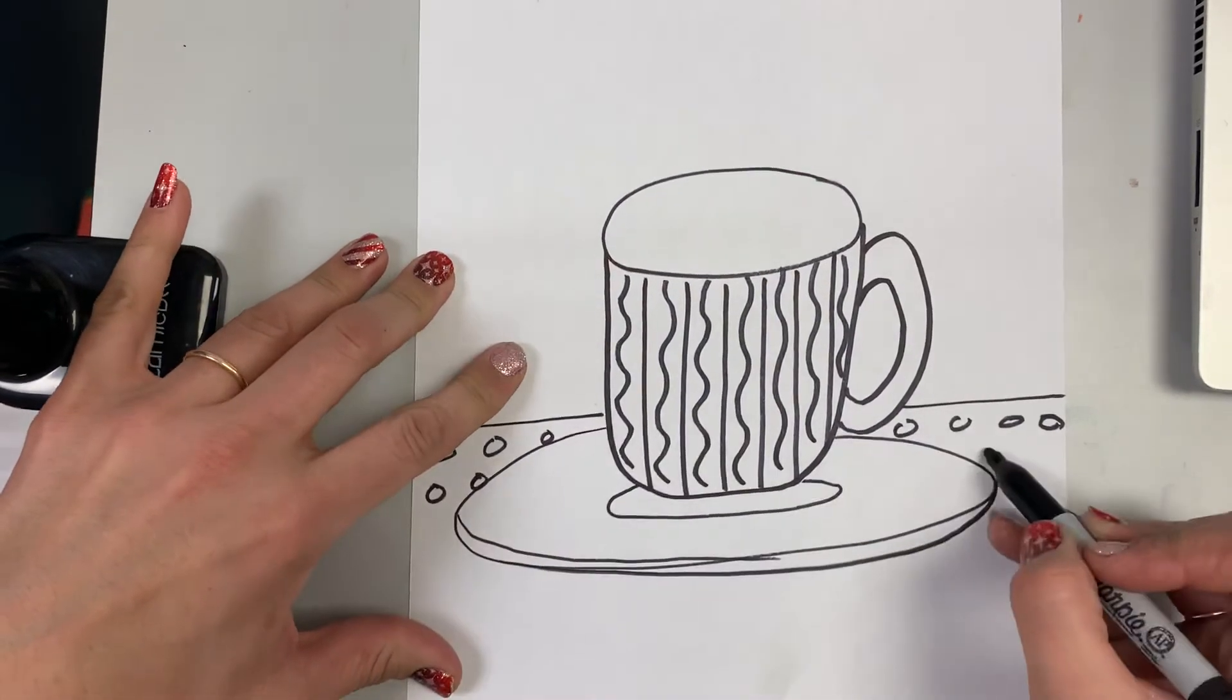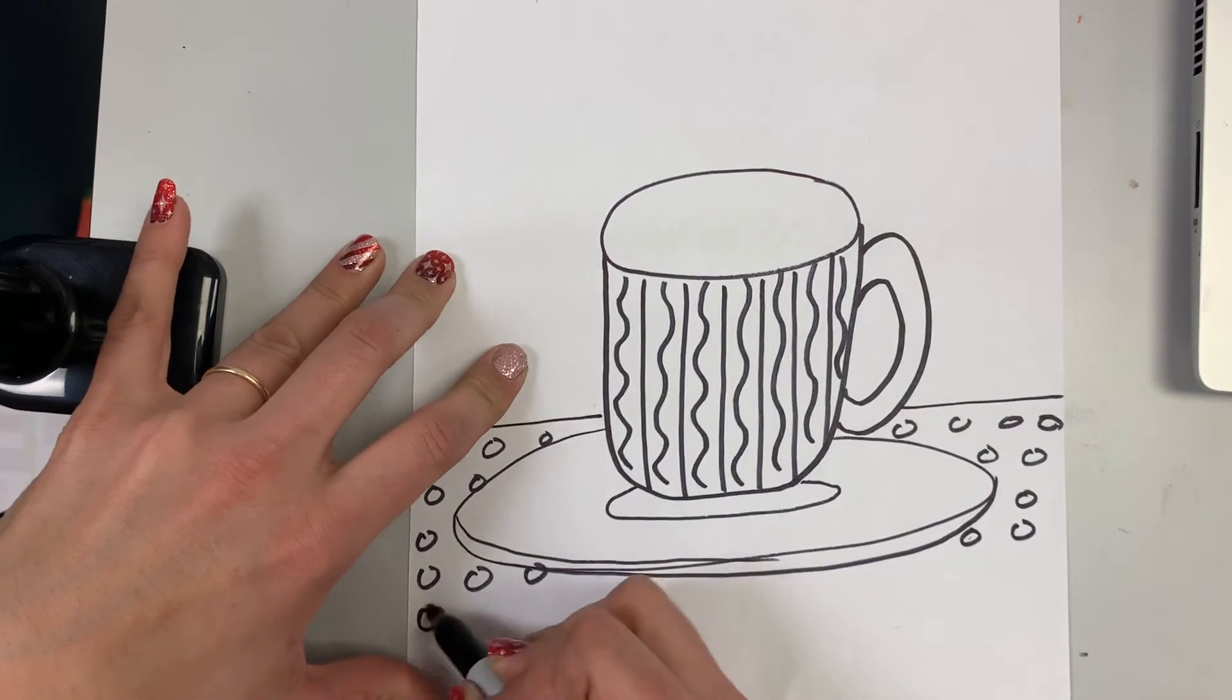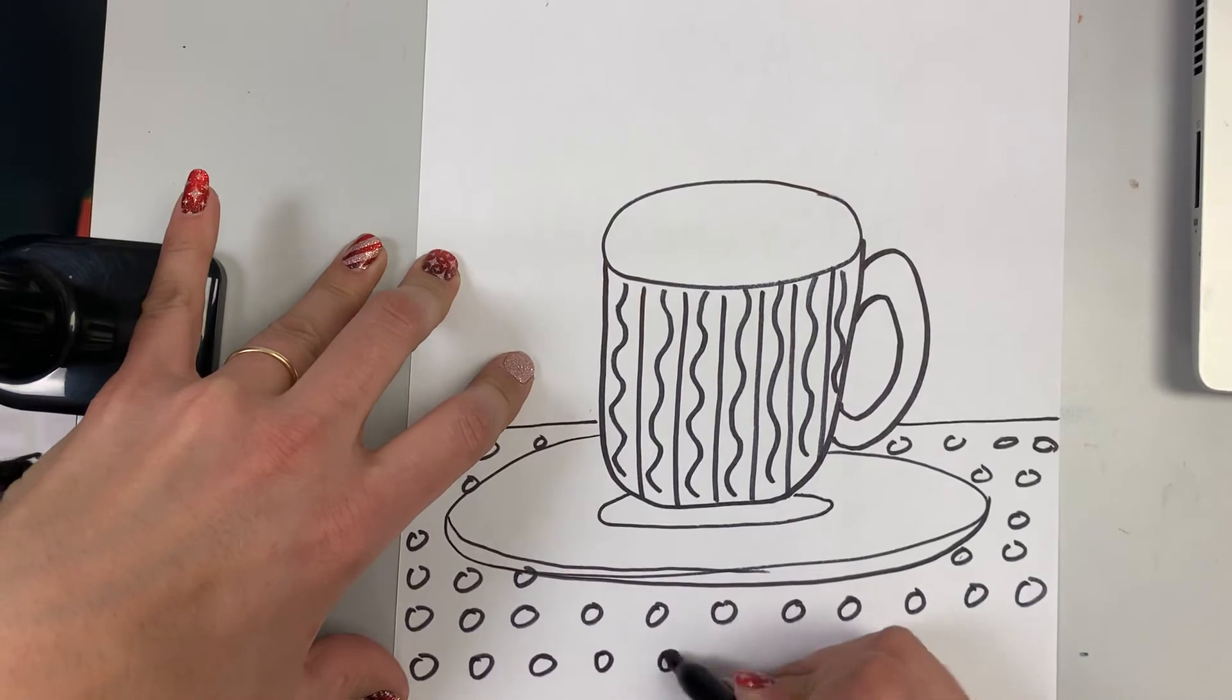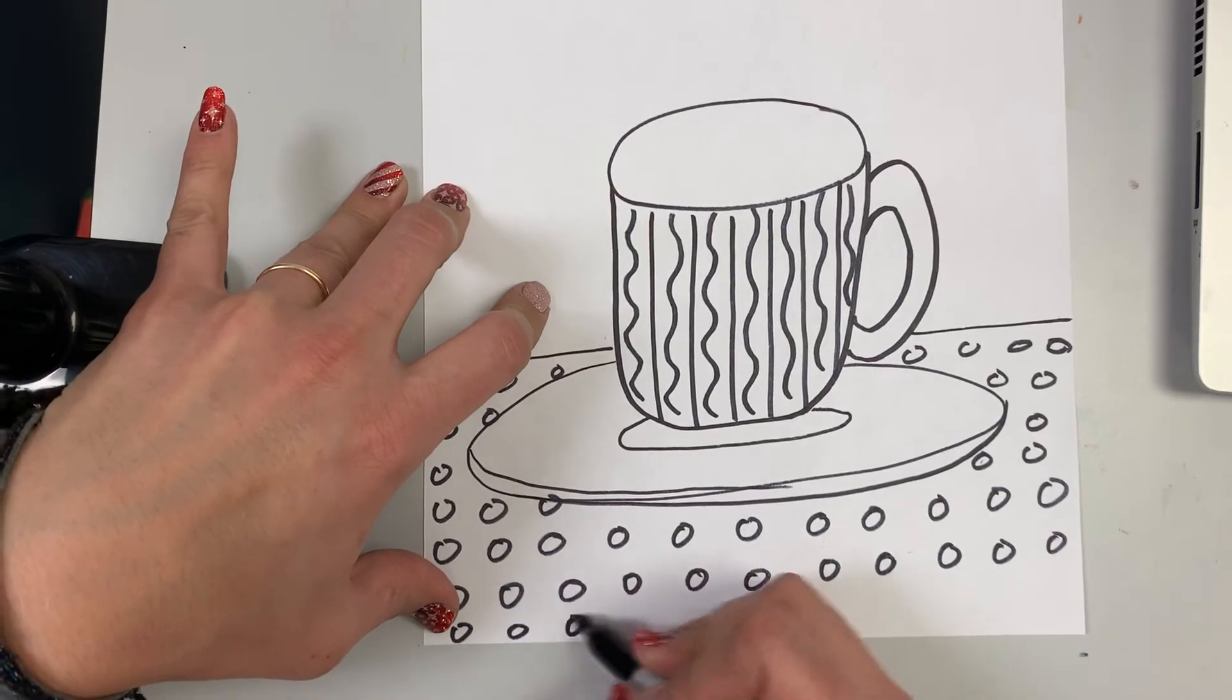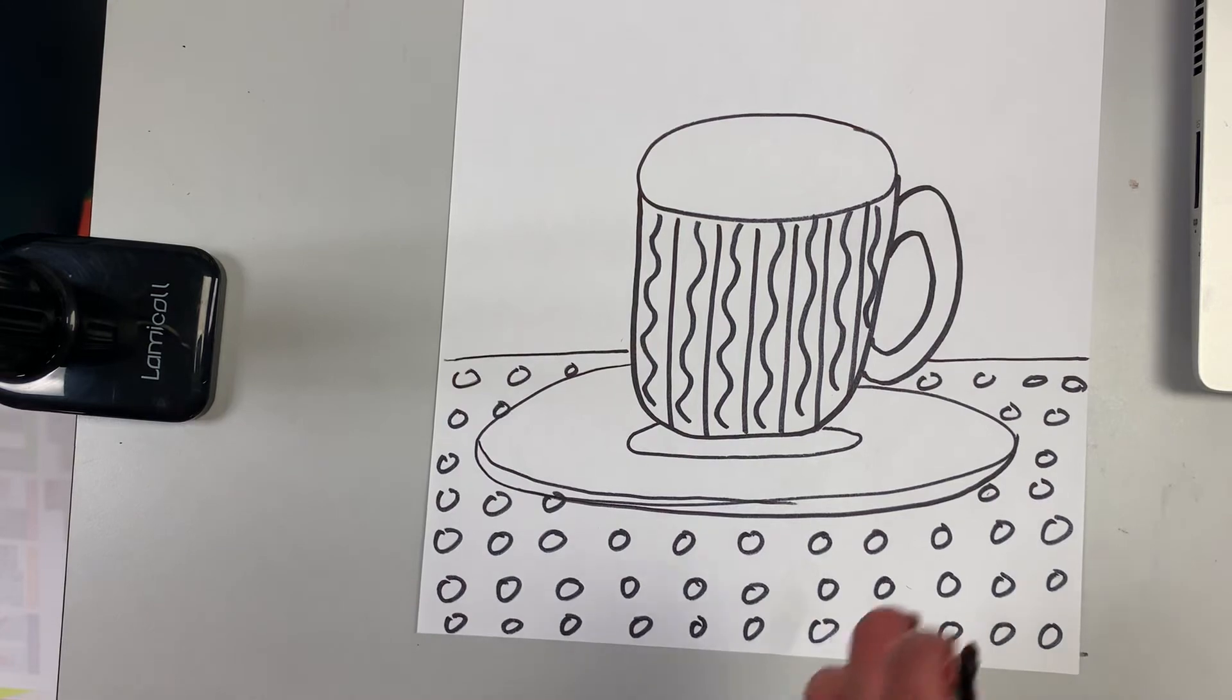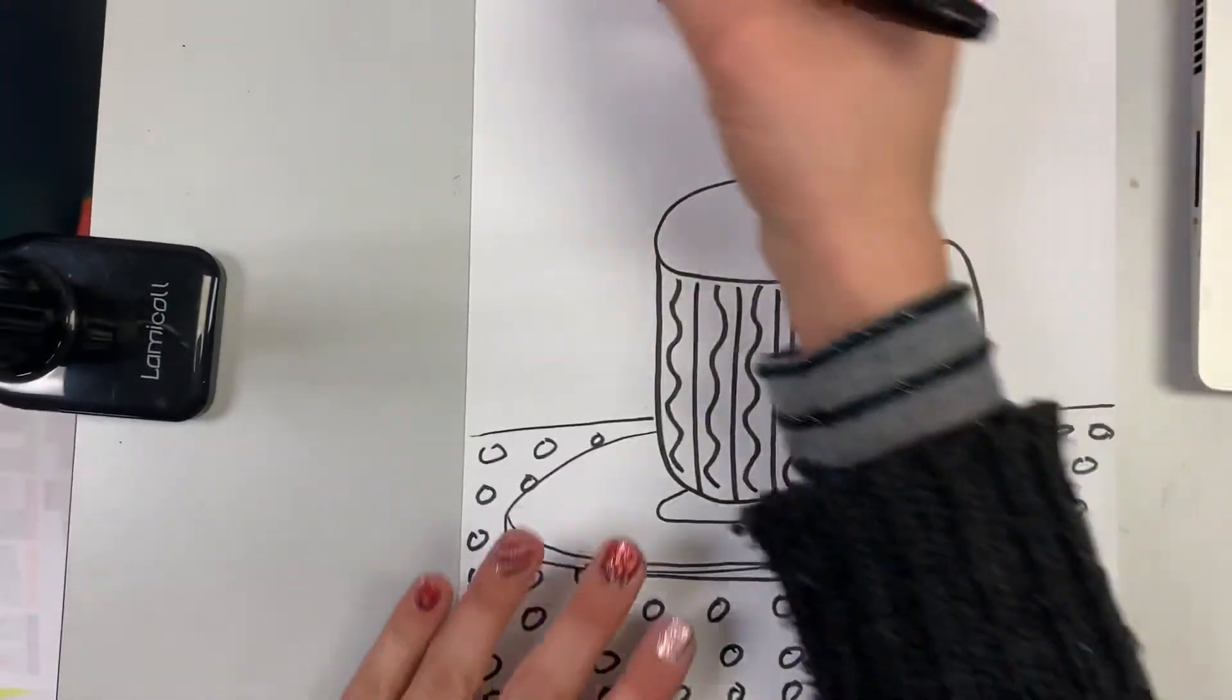So what I want you to do is go through and fill your whole paper with the same patterns in different areas. So choose different shapes, different lines, different colors to repeat. And when you do a section, make sure you stay with the same shape or line or pattern within that section. So that it makes it easier for us to see that it is actually your pattern repeating. So maybe I'm going to do zigzags up here in the background.